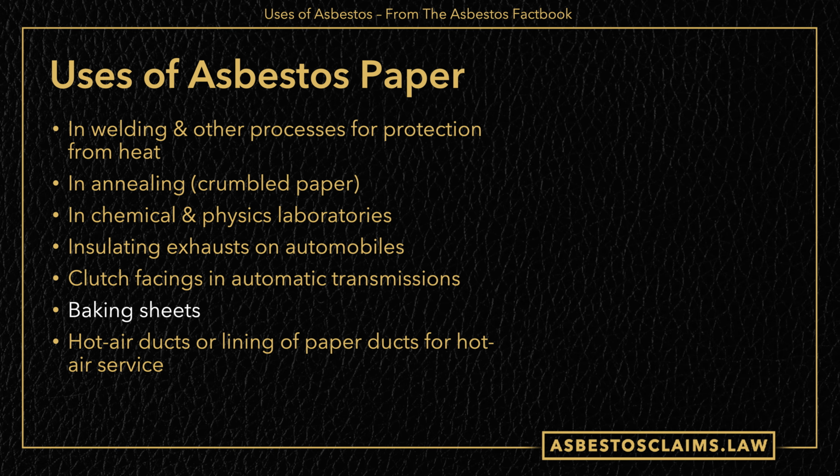Similarly, on this slide, one of the uses of asbestos paper was baking sheets. We actually have a roll of asbestos paper we're going to be doing some tests with in our lab, and we'll get back to you with another video when we're done with those so you can see what asbestos paper is like and if you really could use it as baking sheets.